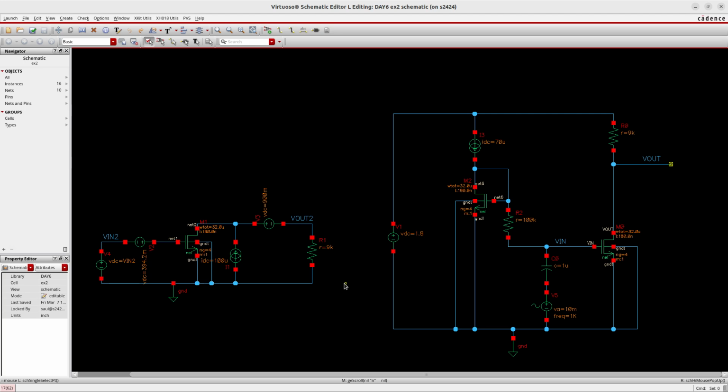Extracting the static nonlinearity can be done already with a self-biased transistor, as we see on the left. What we have to do is only to sweep the input voltage as a DC quantity, the DC input voltage, and then check the output voltage. And after that, we can extract all the errors that we need to do a first estimation of nonlinearity.